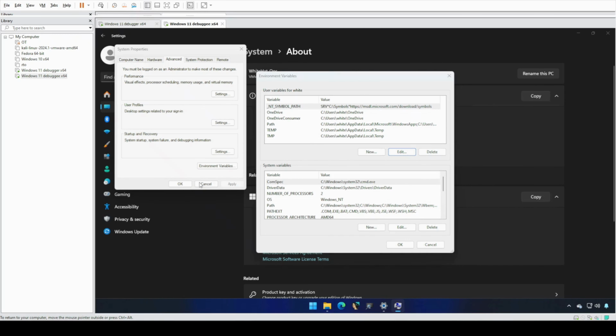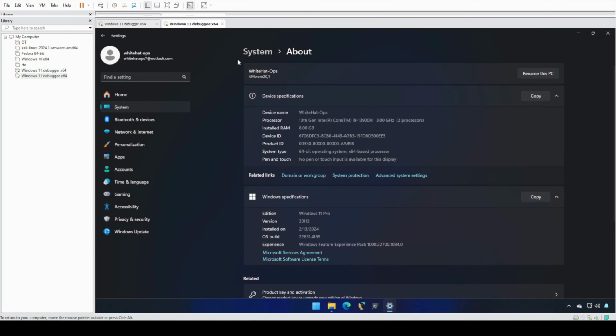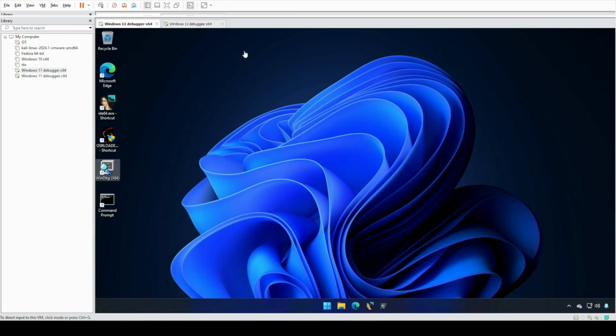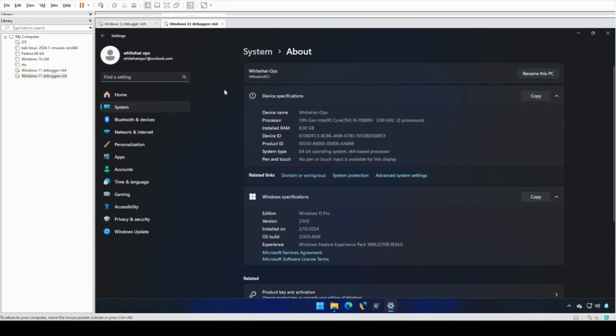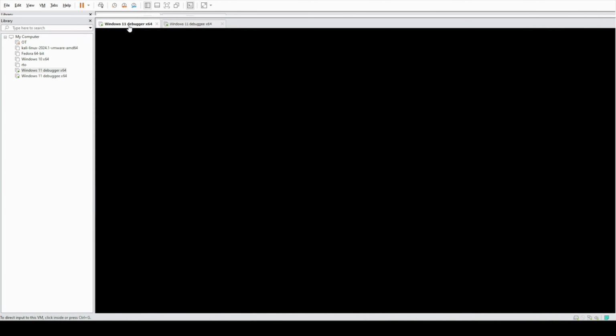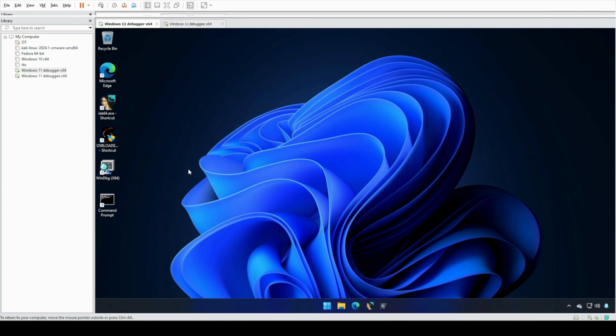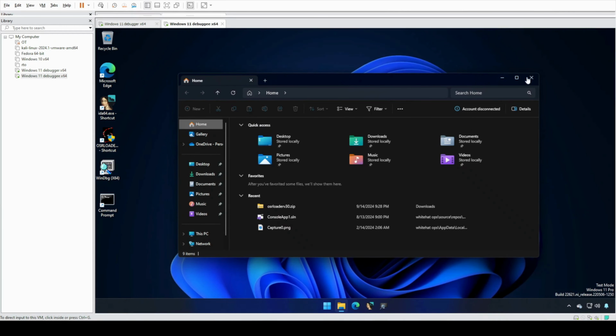This is the directory where all your debug information will be stored. You need to configure this first, mainly on your debugger machine. This is the debugging machine, and this is the cloned one. Once you set up here, just clone it and you'll have the other machine.